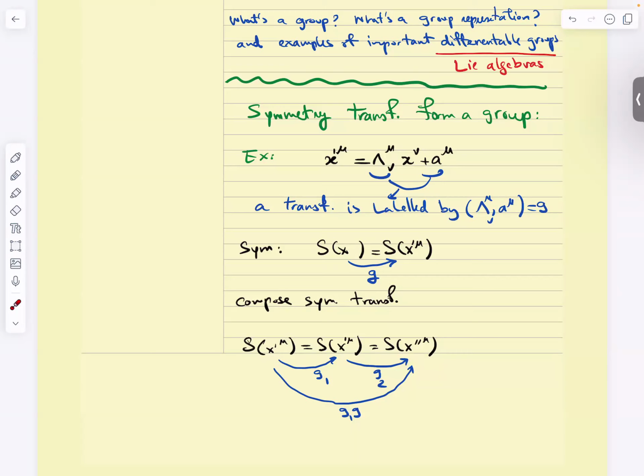So I have a symmetry if I have a function. Let's make it even more abstract and think of symmetries in the following sense. I have a function of x, s of x, and g acts on x. The function is invariant under the action of g, so s of x is equal to s of x prime. At the bottom, is that G1, G2 or G2, G1? Oh, yeah, I think G1, G2.